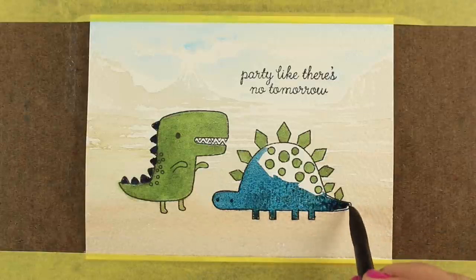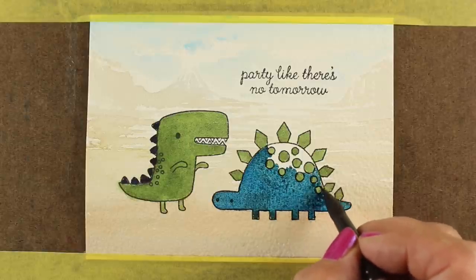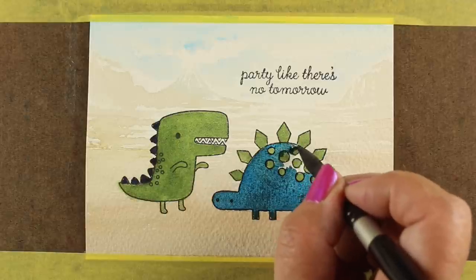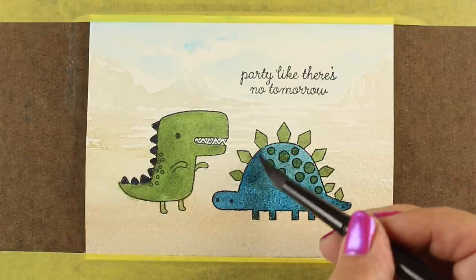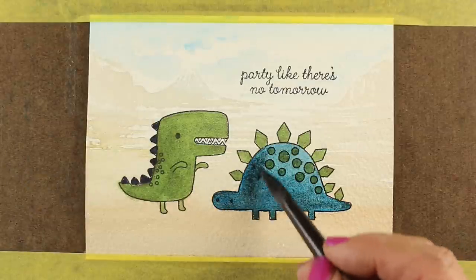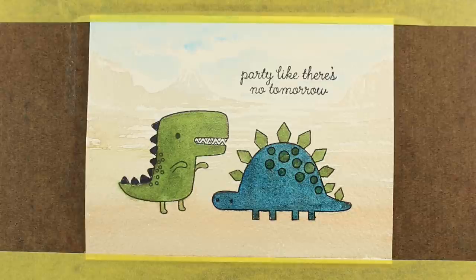I get a nice dull color, which makes this a real boyish card. When you're doing dinosaurs, lots of times you're doing these for guys — although this can go to a woman. Women like dinosaurs too. I'm painting in and around each one of these and I wasn't painting very carefully, so some of my brush strokes are going over top of some of that green. Rather than panic, I figured out I could just paint right over top of it. The green was already somewhat dry so it didn't spread — I just put another coat of color over it. I want to retain a little of that greenness so it coordinates with everything, but really just making sure my dinosaur is colored properly. You can see the granulation appearing in that dinosaur as well.